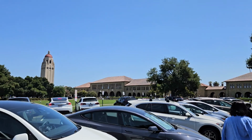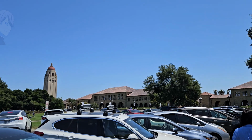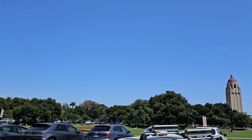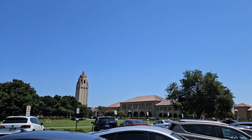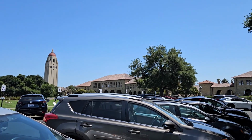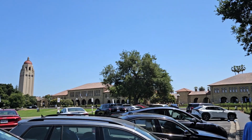All right, and we are here in Stanford, Stanford University, which I thought was one of the Ivy League schools, but apparently it is not. Let me get a better view for you guys. Behold, a very grand and vintage front. It's a huge field there, kind of like McInnes Field at UBC, but for the most part, it is a very open school, much more natural than UBC is. So yeah, I guess it's got that more of a rustic feel.